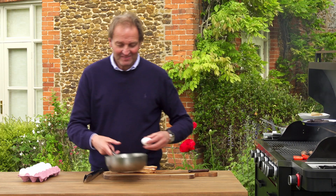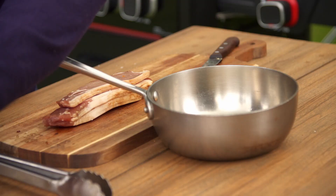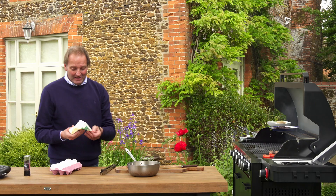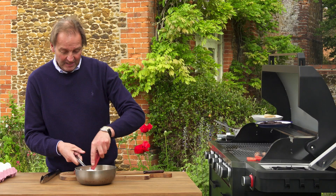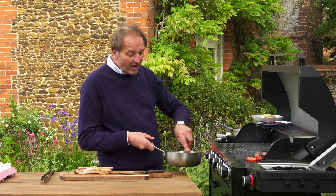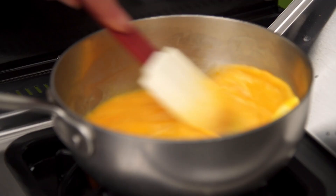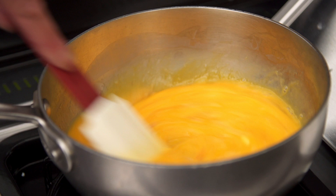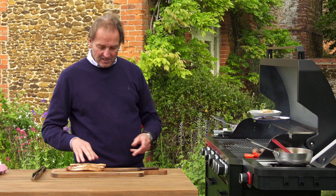Next I want to talk about scrambled egg. Break your eggs straight into the pan — good free range fresh eggs. I'm really particular about scrambled egg. A generous knob of butter, stir it well. This little hob on the side is ideal for scrambled eggs because you're not going to cook it on a really fierce temperature — I'm going to cook it slowly, keep it moving. Notice I didn't season it either; I don't season until the end.